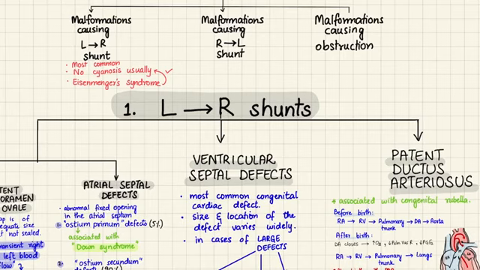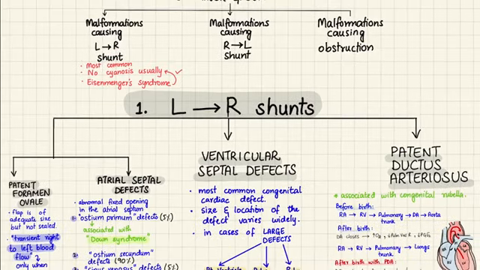Now, one thing to remember about them is that they're the most common congenital heart disorders. They do not usually cause cyanosis, but their main complication is going to be Eisenmenger syndrome. This is actually a reversal of shunt when the left to right shunt is then over time converted into a right to left shunt. So let's talk about this first.